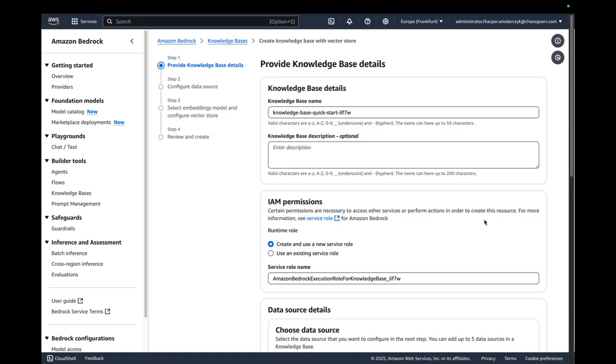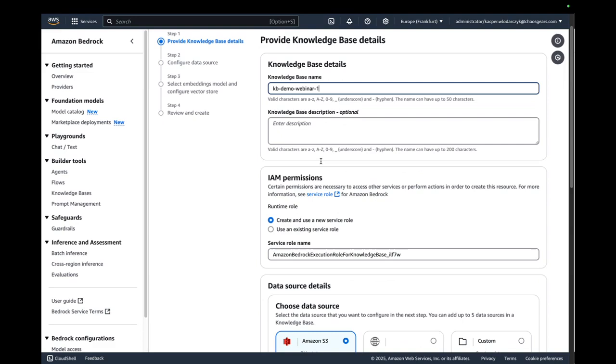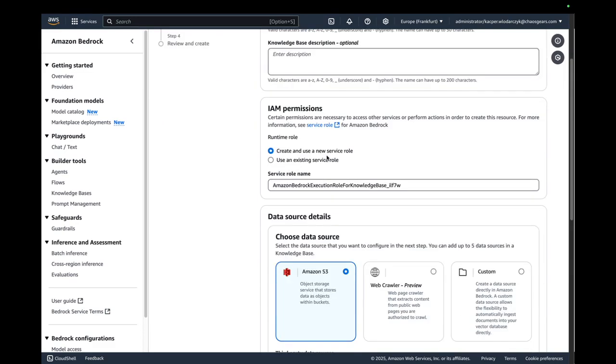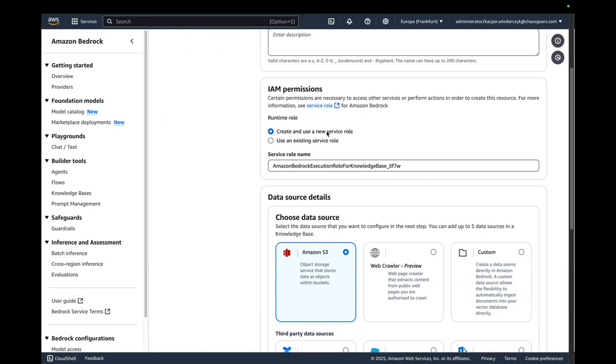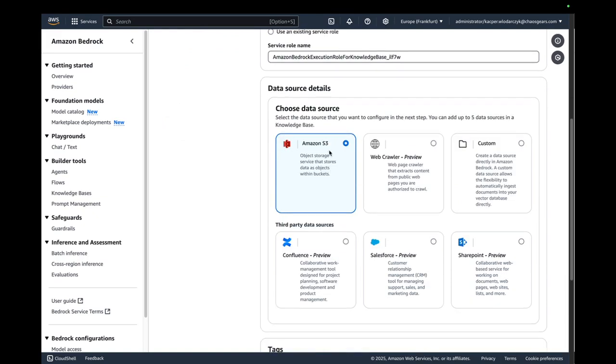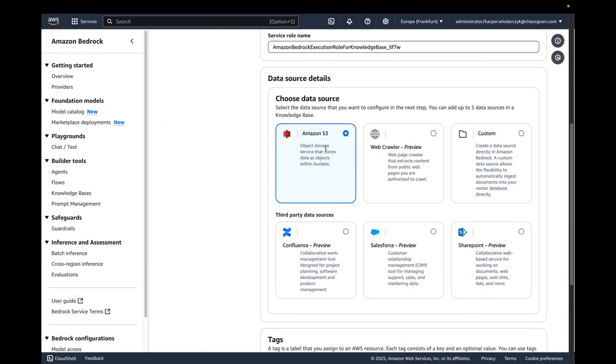So here is the view where you're configuring your knowledge base. It has some name, so let's name it KB demo webinar everyone, because I already created one as a fallback. And then, yeah, some not very interesting things like IAM permissions. Let's just create a new role. And here we have data source details.